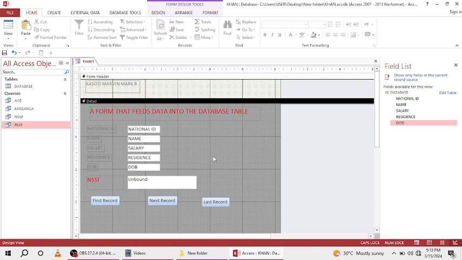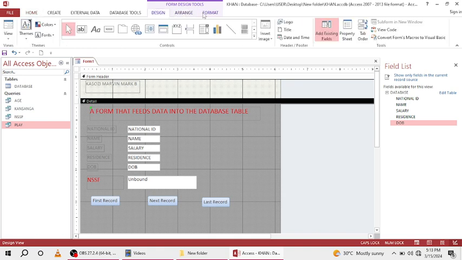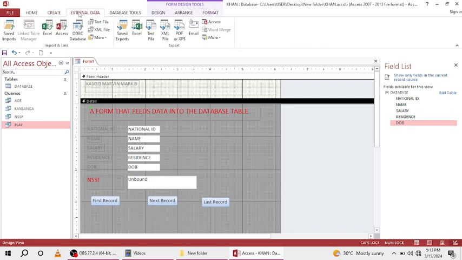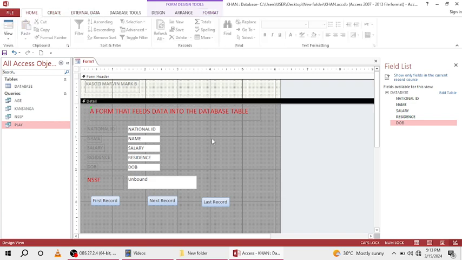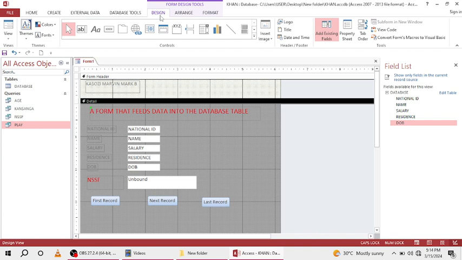Forms have a lot. They have dates, they have icons, etc. So I'm going to put a date in my form. I simply look for the dates. They are under, actually I'm looking for dates. Let me click at my form. I can even right click. I navigate for the dates. It is right here. It is under the design tab.